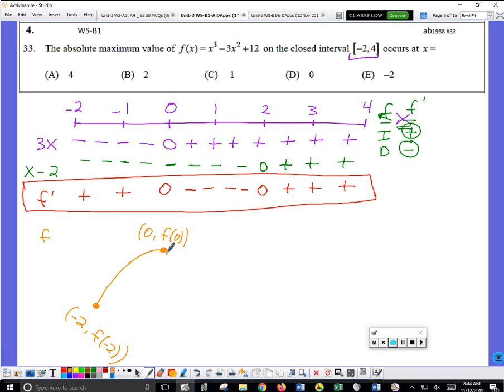Now when f prime is negative, f goes down until I get to here. So this is an x-coordinate of 2. This spot here is x equal 2, and the y-coordinate is not known. And then from that point onward, f just goes back up. So this point over here, I don't know exactly what that y-coordinate is either. The x-coordinate is 4. Y-coordinate would be f of 4.